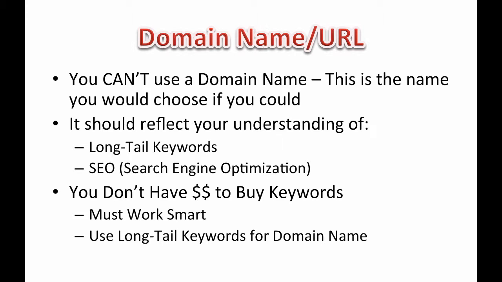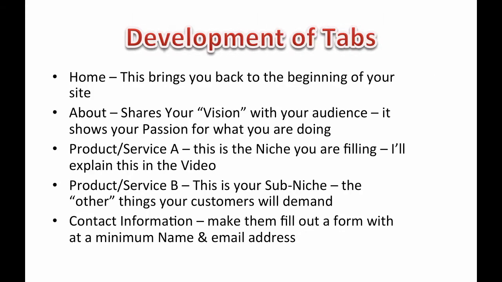It would reflect your understanding of long tail keywords and how search engine optimization plays a role in this. You don't have the money to buy keywords. Remember we said no idea, no money? So you've got to work smart, and you've got to use long tail keywords for domain names. A website called Smart Passive Income has a great conversation on how long tail keywords can be used.